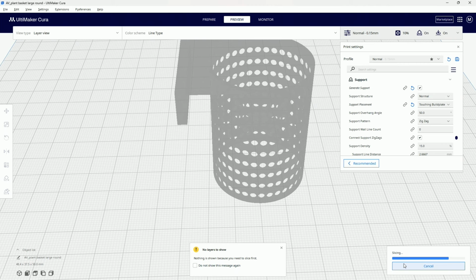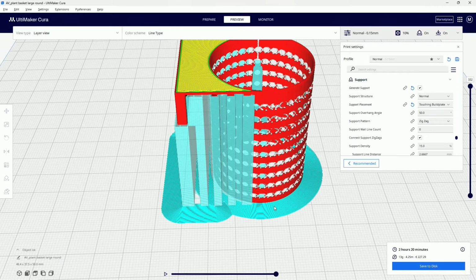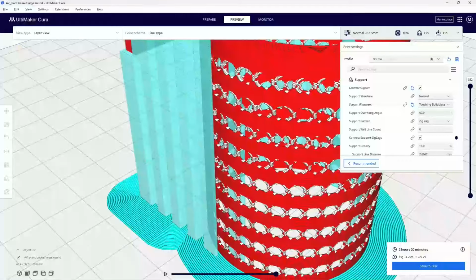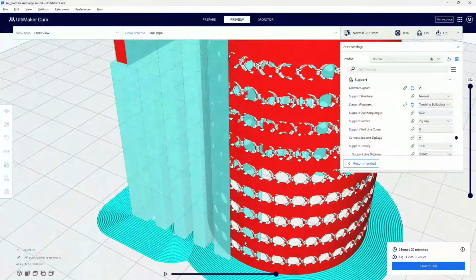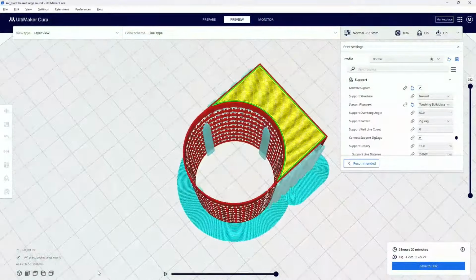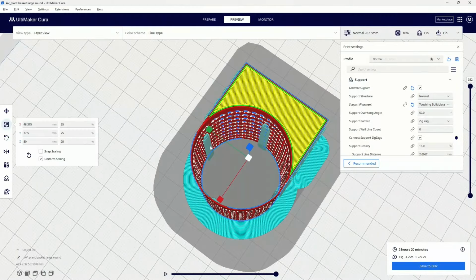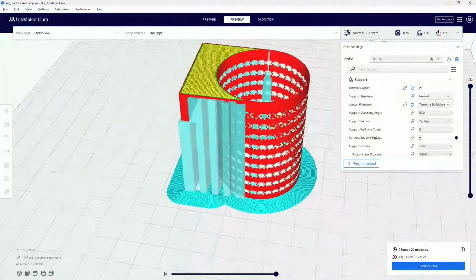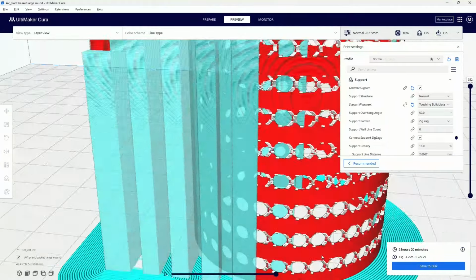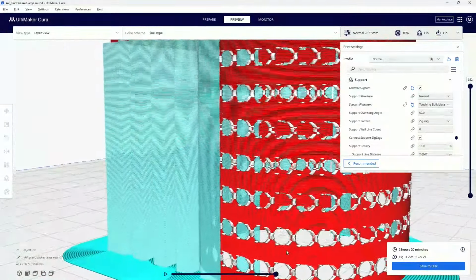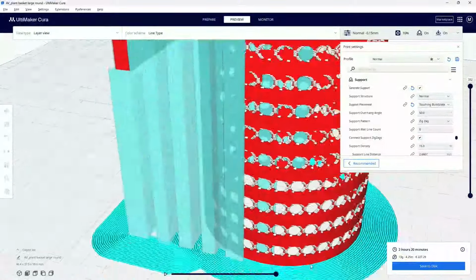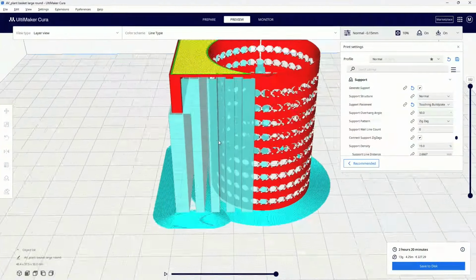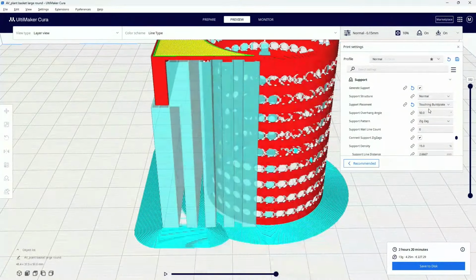This is the one that we use the most in 3D printing because we designed it to go the other way. Now, there are still a few places that it decided to add supports, but about an hour less, and then a lot of these holes are empty. See, there's only a few columns that go up to give it a little bit of support, and this is the one that we would use if we were going to print it that way.